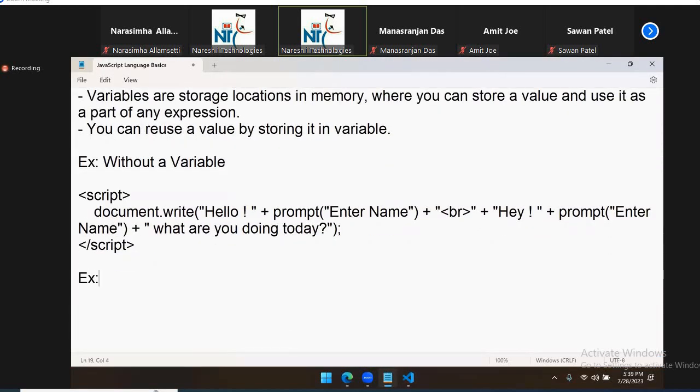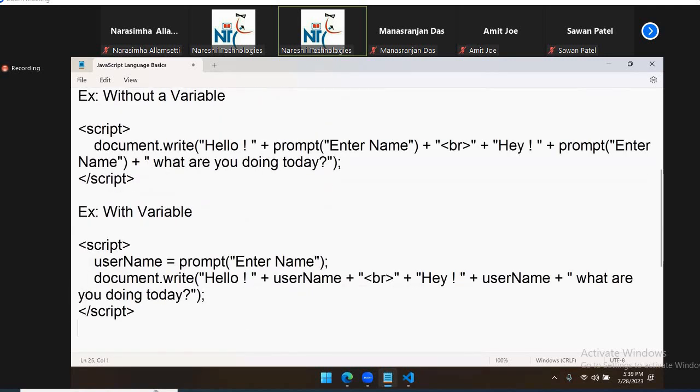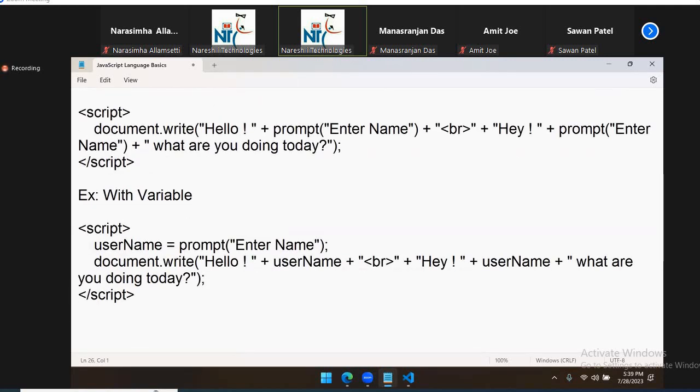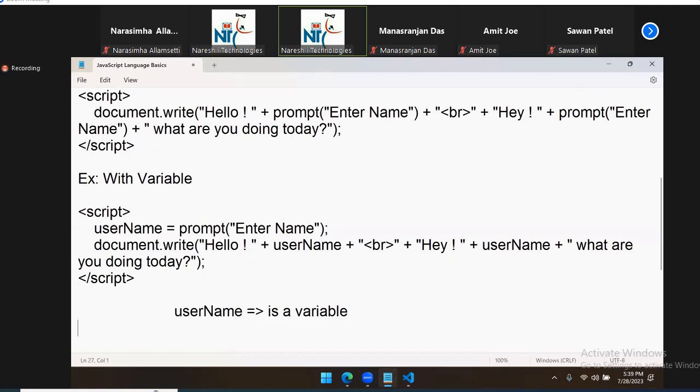This is an example with a variable. Now which is the variable here? In this, username is a variable. Am I right? In that username you are storing, and we are accessing and using it from any place.